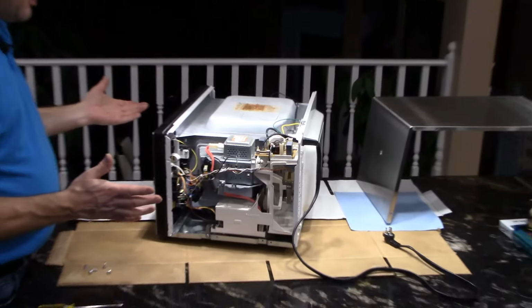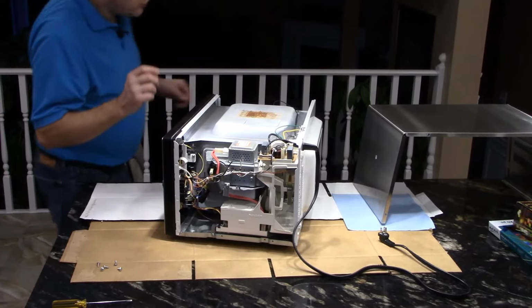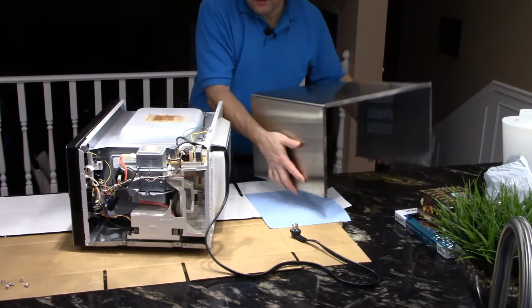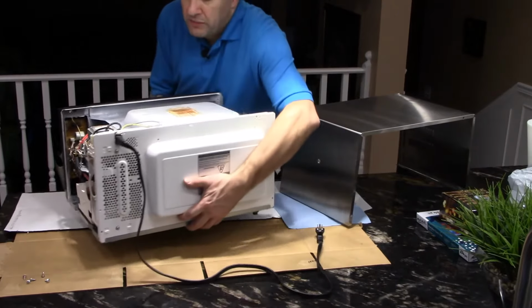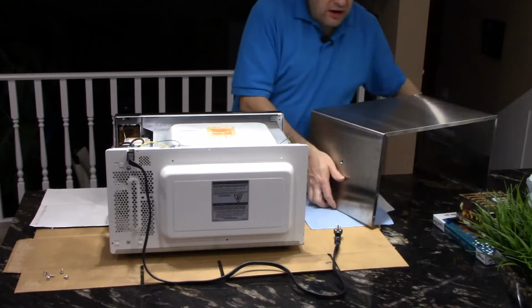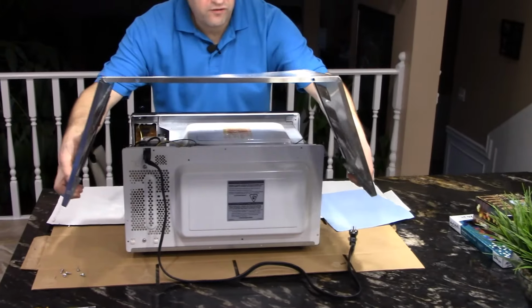So again, we have to put it all back together. And if you're organized, you'll remember where you put all the screws. You remember how you took this cover off. So the microwave, as you remember, was sitting this way. And the cover has to kind of fold out this way.